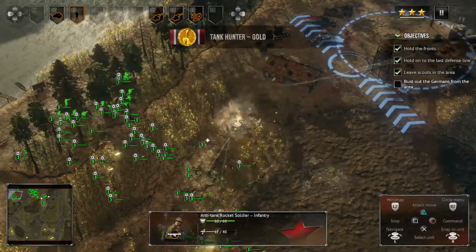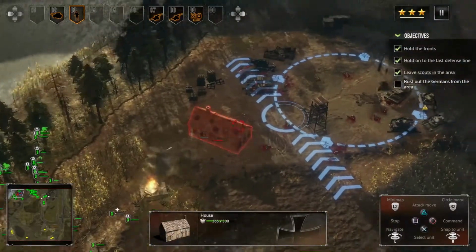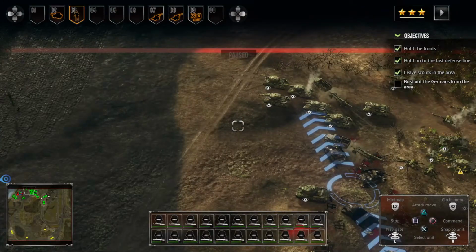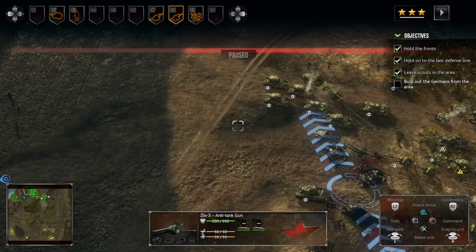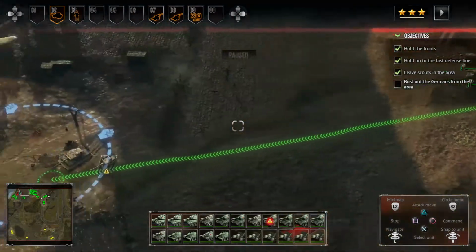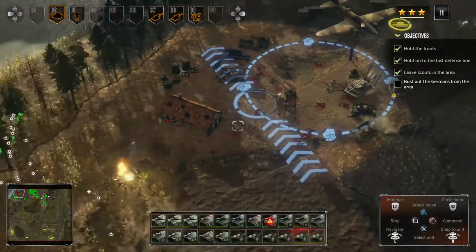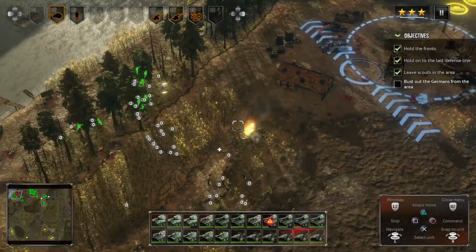Tank hunter medal there, let's go to the house. Two, I'm going to have him stop. I'm just going to have him go this way. Triangle command.